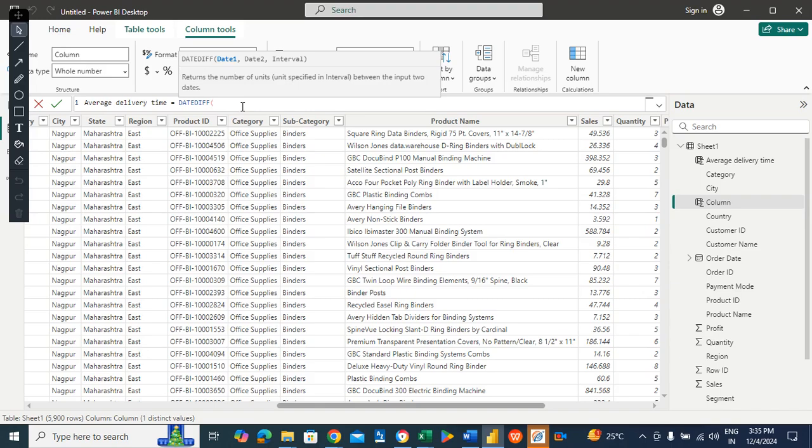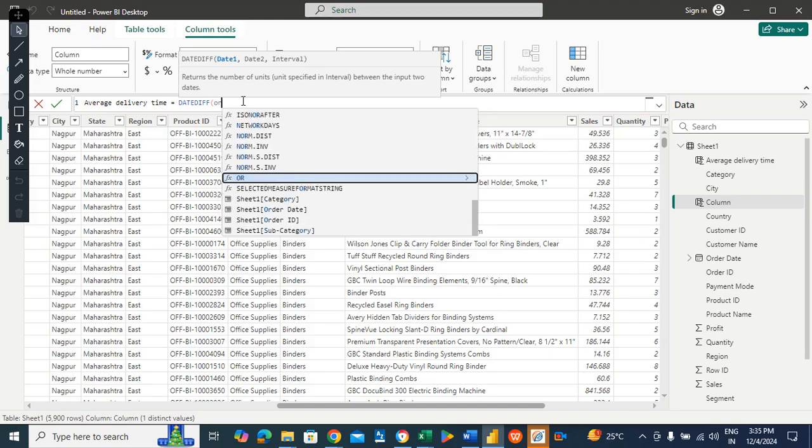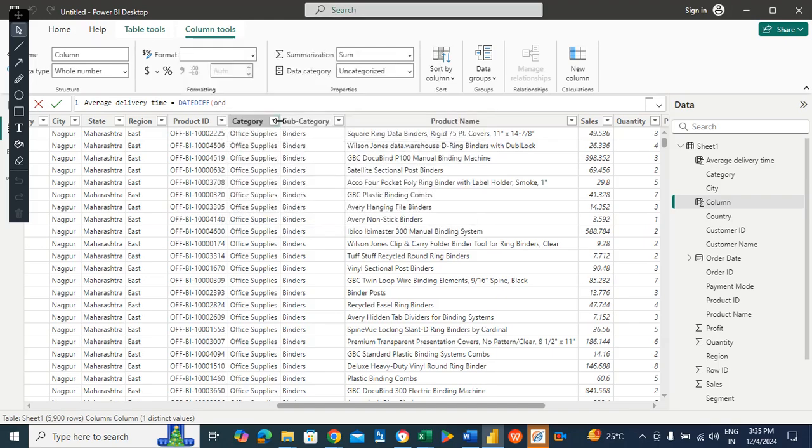DATEDIFF, and here. So how do we calculate this average delivery time? By deducting the order date from the ship date. So I'll mention order date. My Power BI got stuck a little bit.